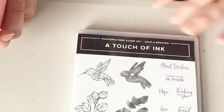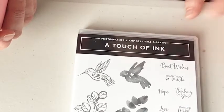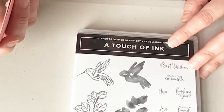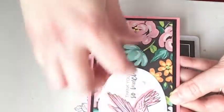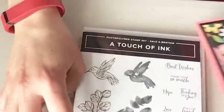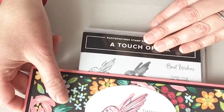It's great because it's a two-step stamp set, and there's lots of possibilities you could do with the slimline card. Because there are kind of like 4 images on this type of card, you could also do like 3 panels and feature 3 of the different stamps. So that just gives you a different idea.